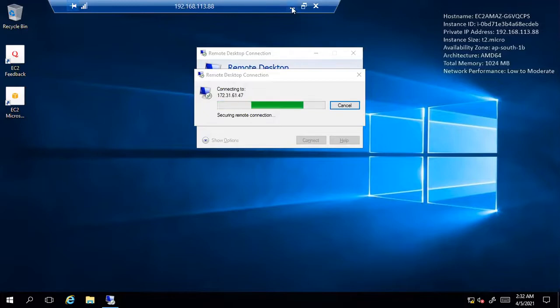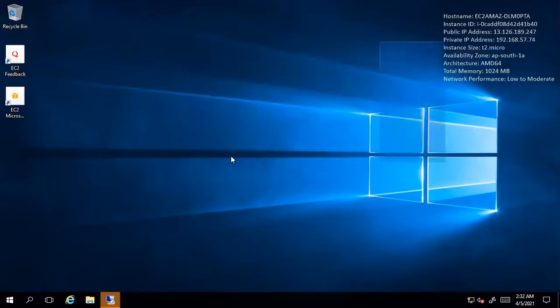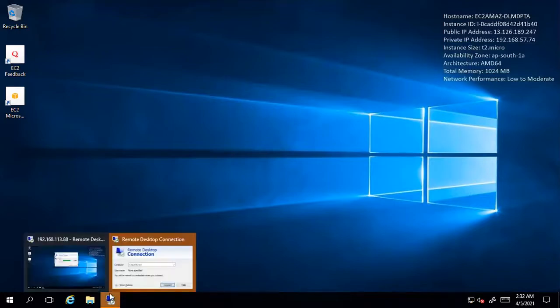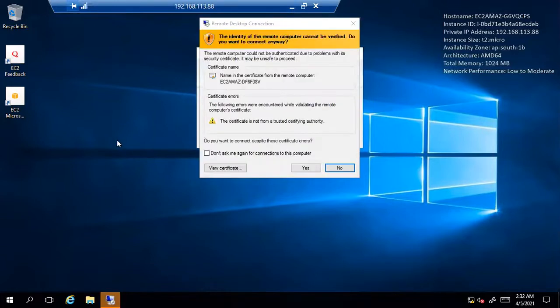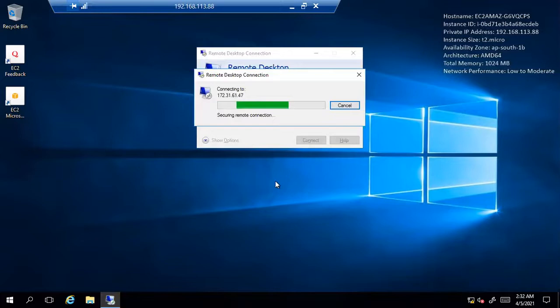So how are we getting connected? First we connected to the jump server. From that jump server, we connected to the private subnet EC2 instance. From that private subnet EC2 instance, we are trying to connect to the other region VPC EC2 instance. Give yes, and we got connected here.